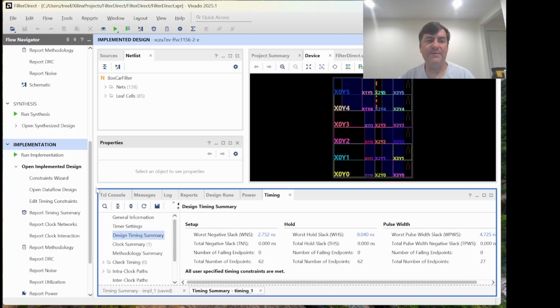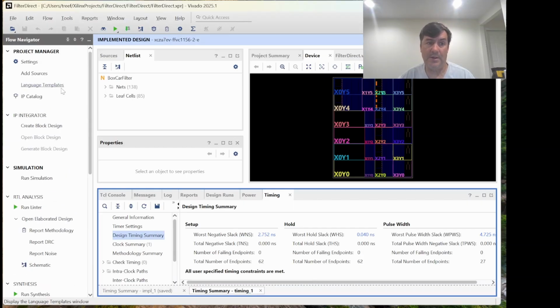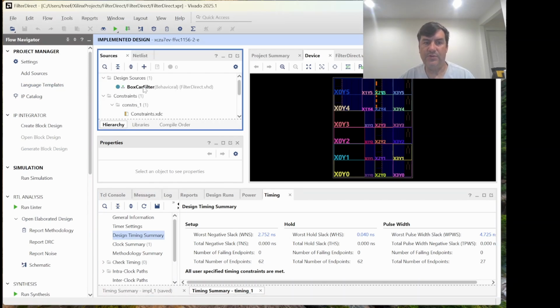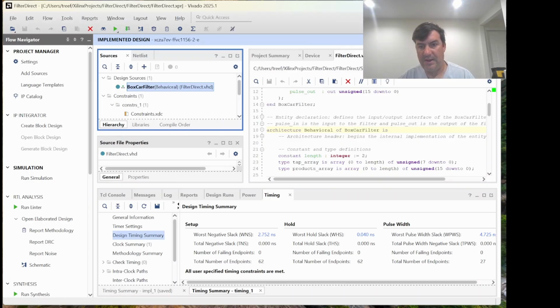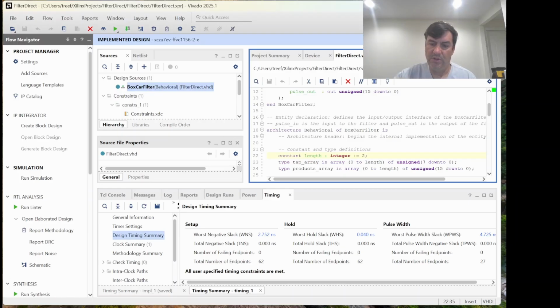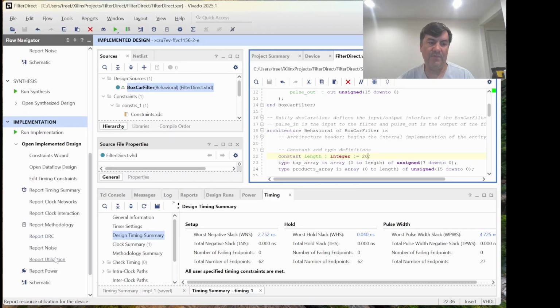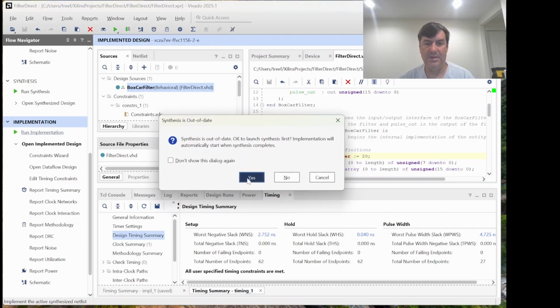But what would happen if we expanded the number of stages of our filter to 21? To do that, I have to go to the boxcar filter VHDL code, and I have to change the length integer to 20, and that will give us 21 stages. And now I will go ahead and run the implementation again.